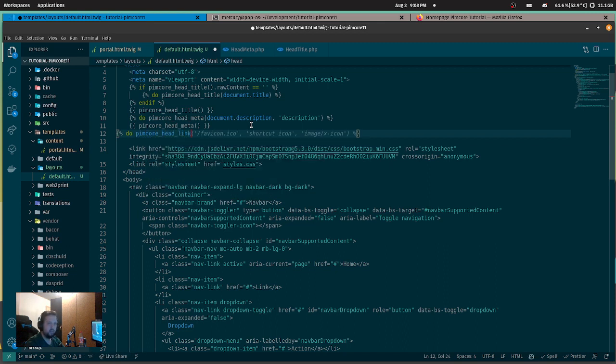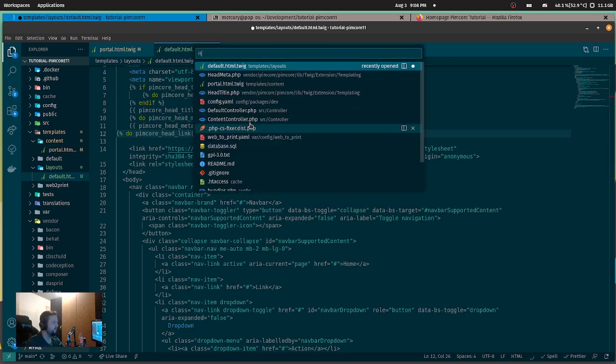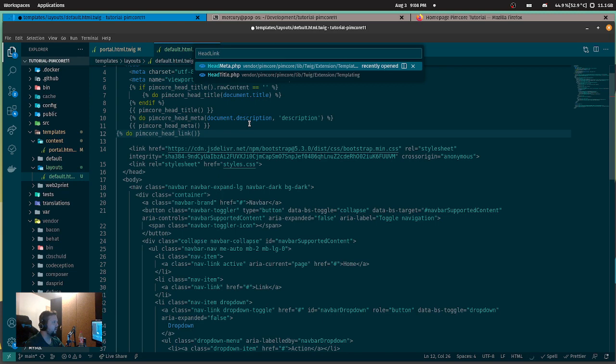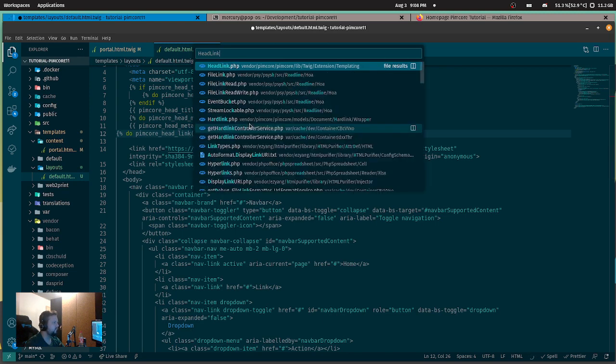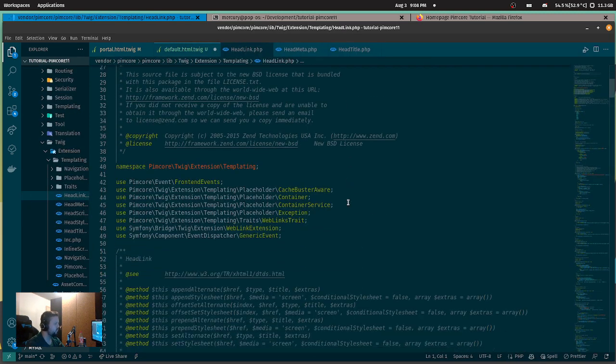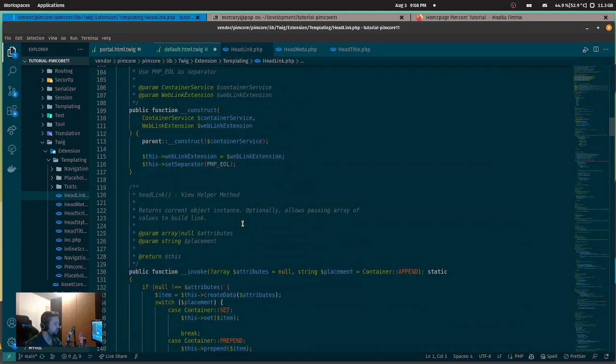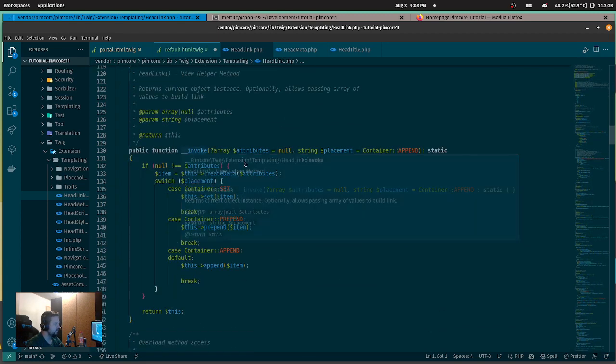Let's also check out this helper, head link. The invoke function, you set your attributes and you can tell it if it should be appended or not.